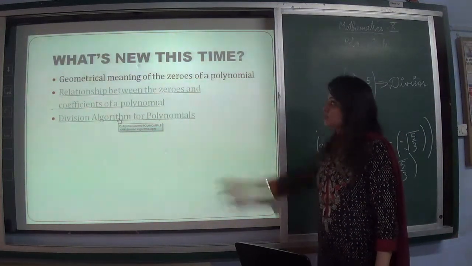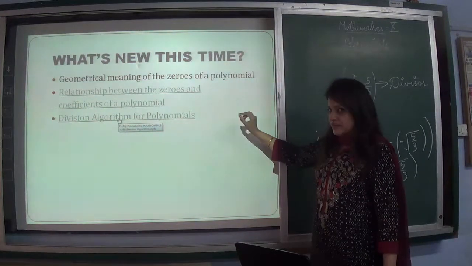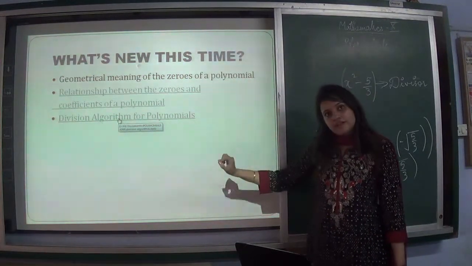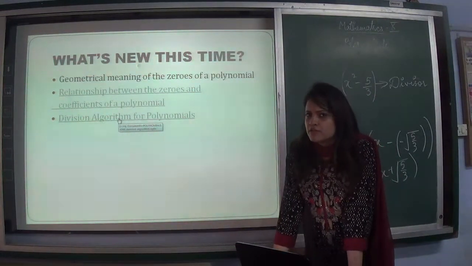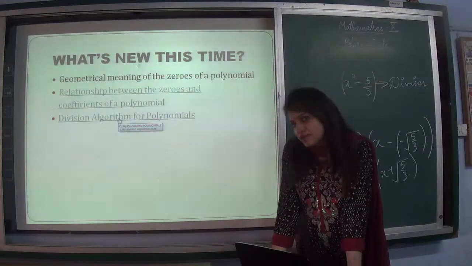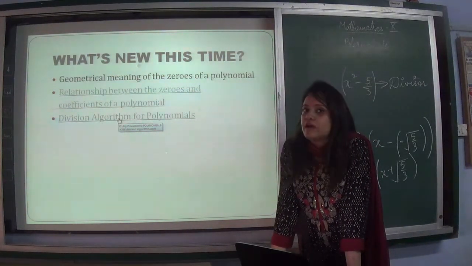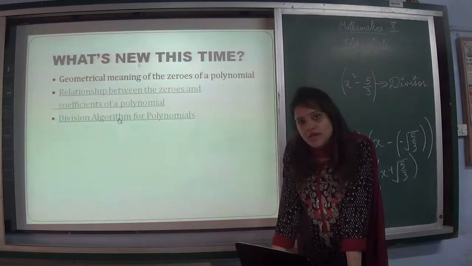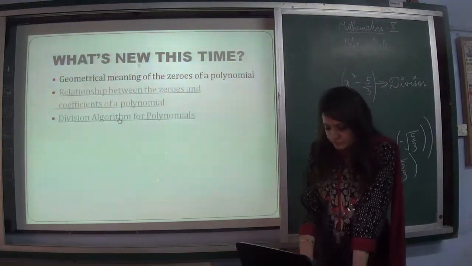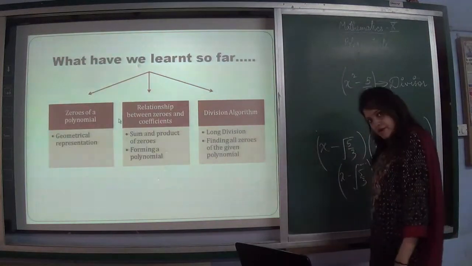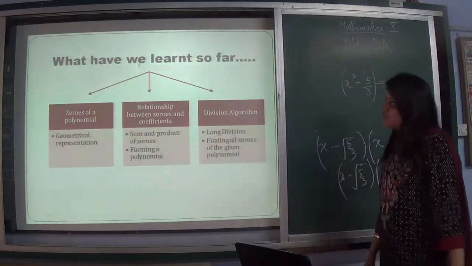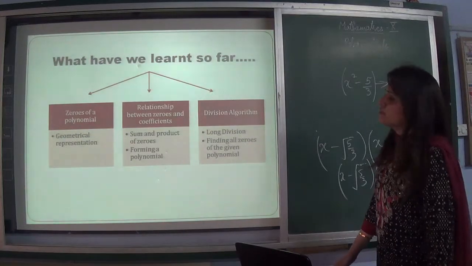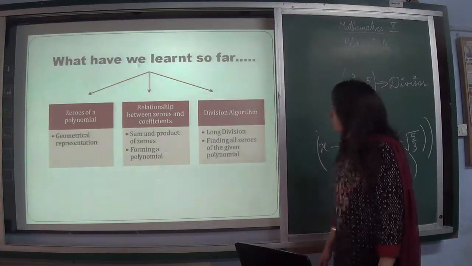Where we did factor theorem, which is revised in a bit. Then we actually divided two big polynomials, wherein we did just one trick and a tip, and then we found different zeros, in fact all the zeros of a given biquadratic polynomial also. What have we learned so far? That was quite interesting.